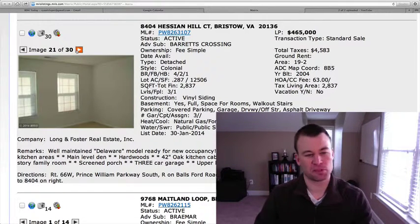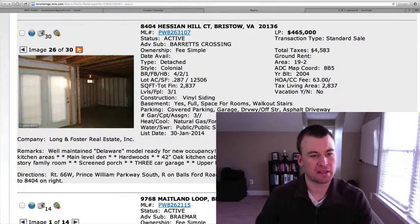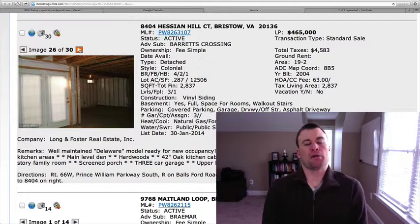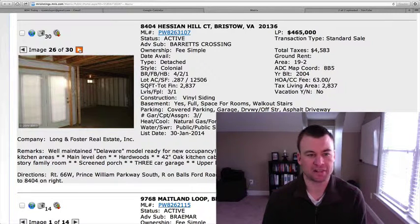Pictures of the bedrooms and bathrooms. The pictures are not really wide angle, so you can't really tell the space. It's 2,800 square feet, so it's a good amount of space. Now, it's an unfinished basement, so at $465,000, it was built in '04. I would say that it's reasonably priced. I think with the potential, you're going to potentially make this up to maybe somewhere around 4,500 square feet if you finish out that basement.